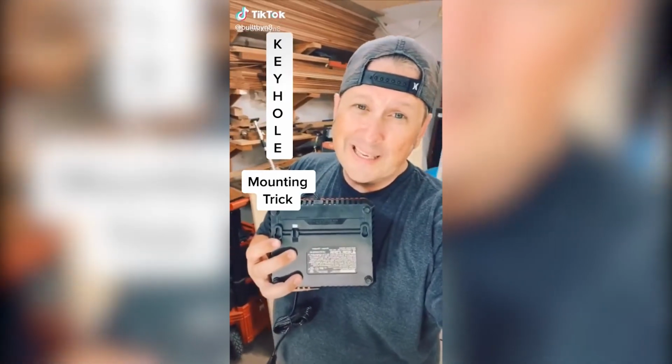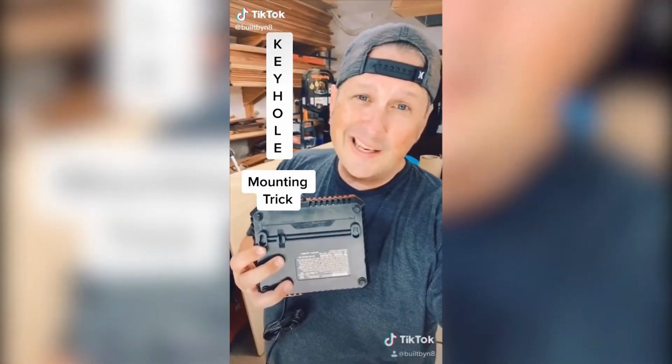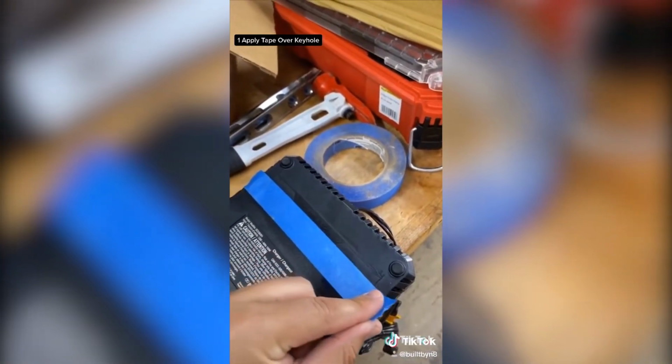Here's a trick I learned for mounting anything with keyholes without a tape measure or doing any kind of math. Stretch a piece of masking tape over your keyholes. Poke a hole in your tape exactly where you want your fastener to go.